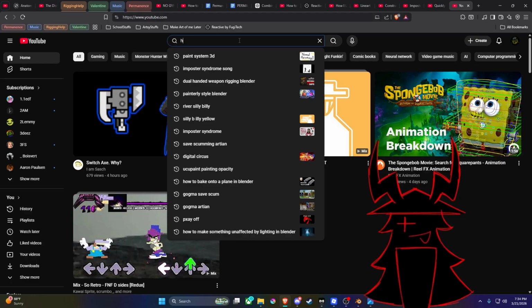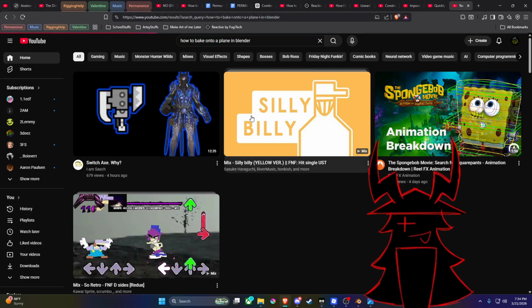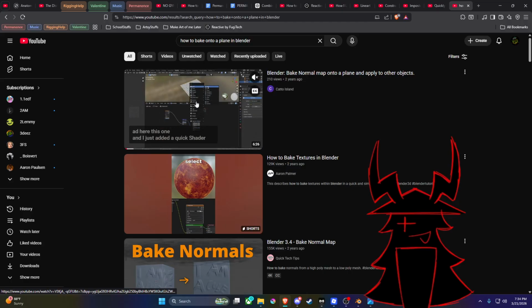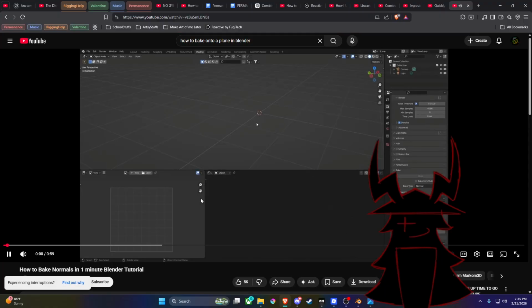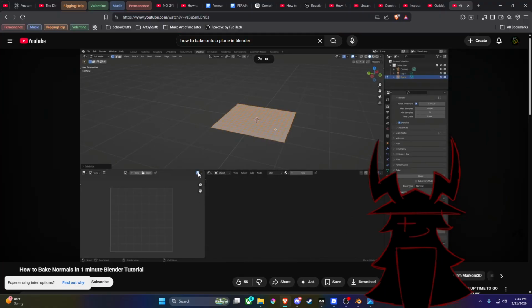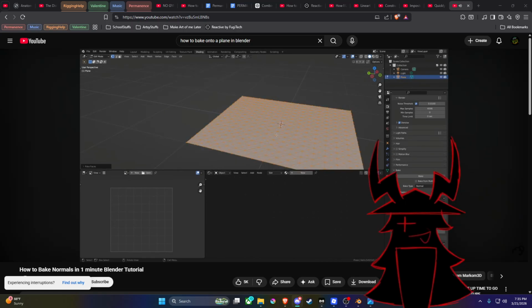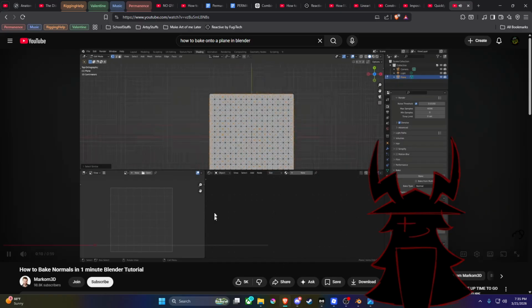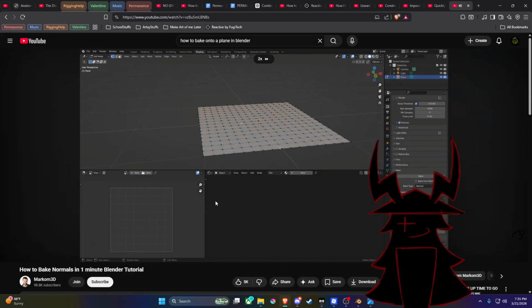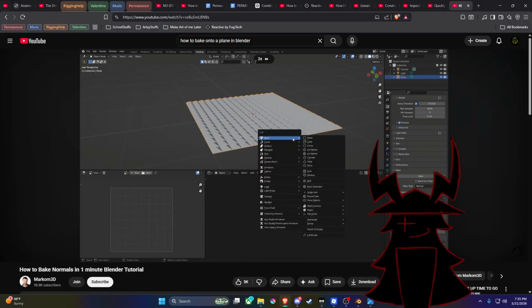What was I gonna look up? How to bake. Yeah, let's see how to bake onto a plane, even though we're not doing a plane. Baking normals in 1 minute. Here we have our plane, right click, subdivide, subdivide, subdivide. Let's go poke faces, select that one, Shift J and amount of adjacent faces. Let's trim off the edges. From here, G to the Z, bring it up. So now we've got this. Let's go tab to object mode, add a new plane.